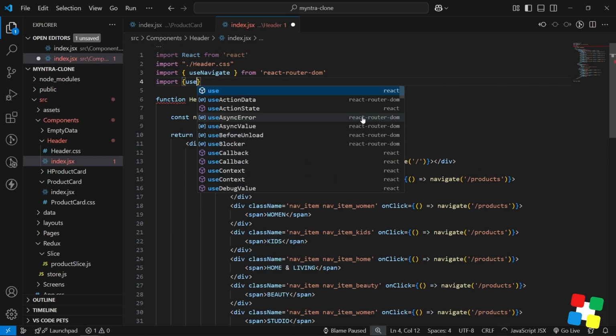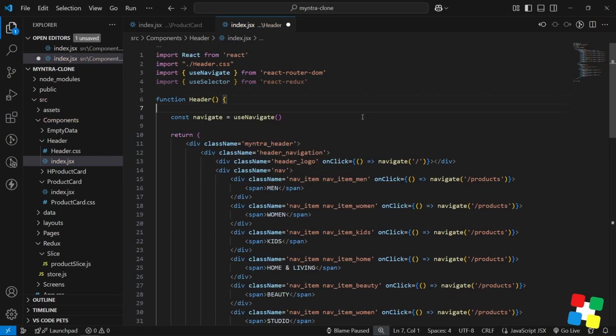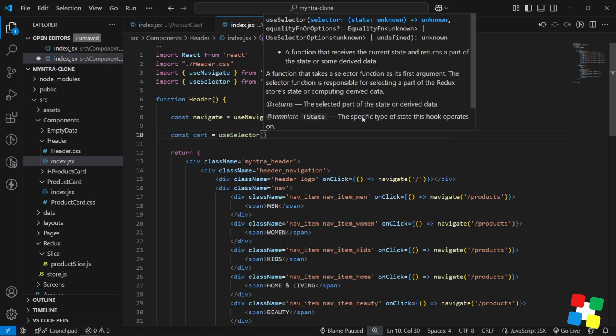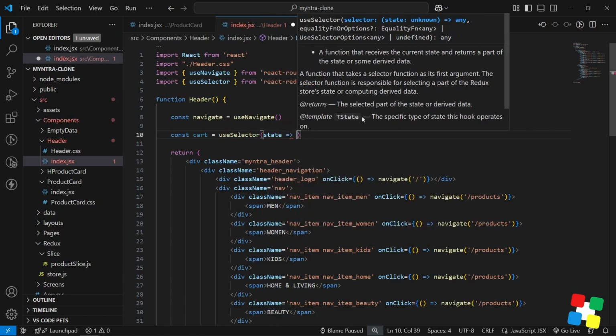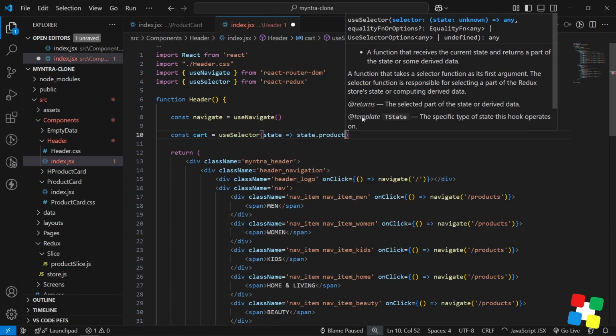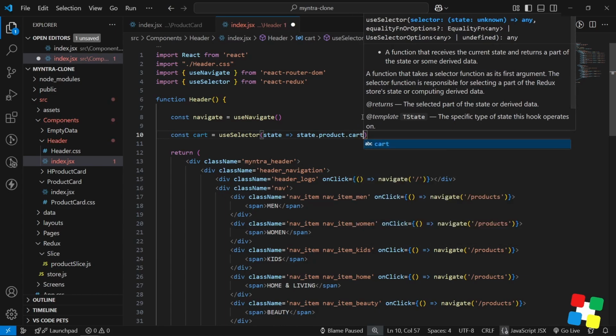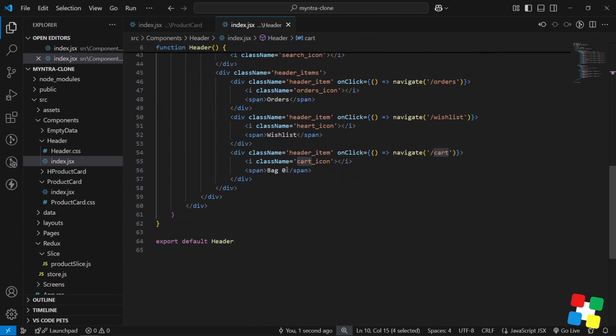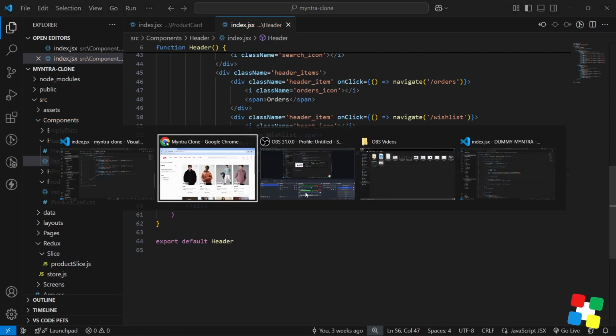So I use selector, and here constant cart equal to selector, and it will have an arrow function where I'll say state dot product dot cart. And this cart we can put right here. And as this is an array of objects, we'll say cart dot length, because we have to show a number here.